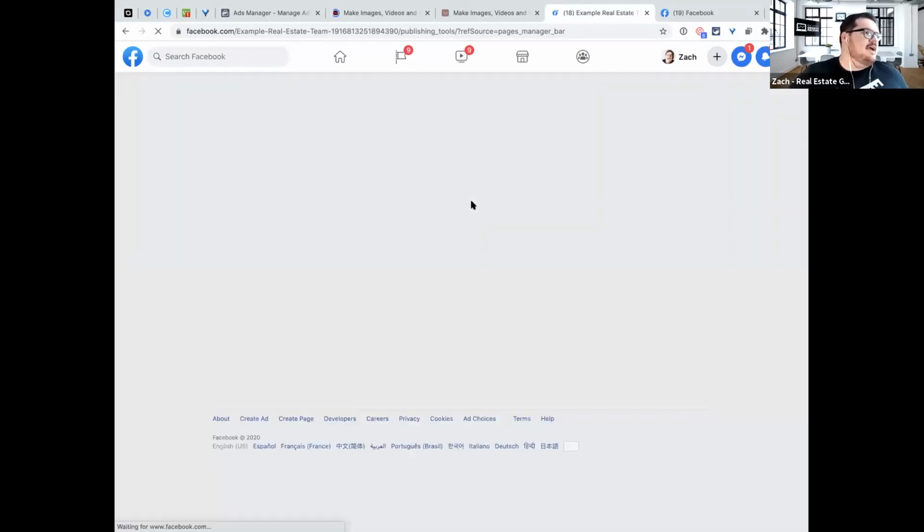So you're going to go to the Facebook page, and that's going to load up. And then you're going to click the publishing tools, which are still going to take forever to load up, of course. But in the publishing tools, down around this area, there is going to be a section that says lead forms or lead ad forms. You're going to click on that, and then you'll be able to see it. So we'll see if this will actually load. I may have to shoot a follow-up video to actually show people how to do this part. But more importantly, we're going to show people how to do it automatically. So if you need the manual way, we'll follow up after the fact because this doesn't want to load.